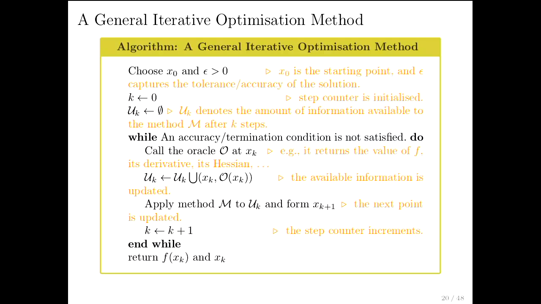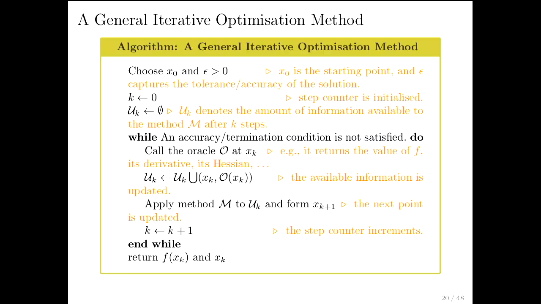Now, depending on the type, the oracle will return a bunch of information about the problem. It can return the derivative, the value of the function, the Hessian, etc. And then we just put it next to everything else we knew about the problem. So we construct a history of these queries, and we make this information available to the method. And the method uses that information to come up with the guess at the next step.